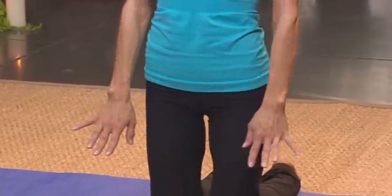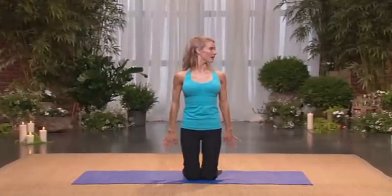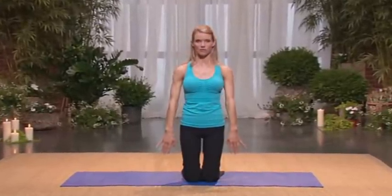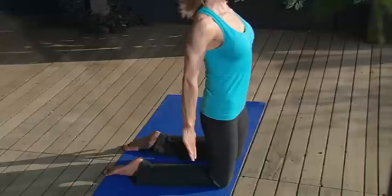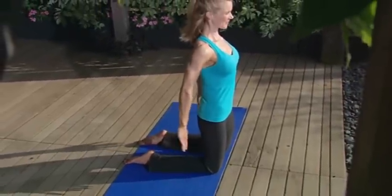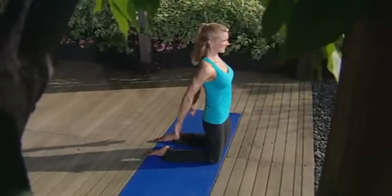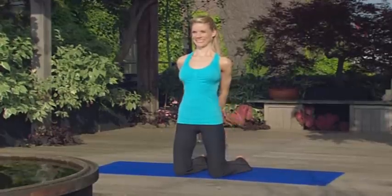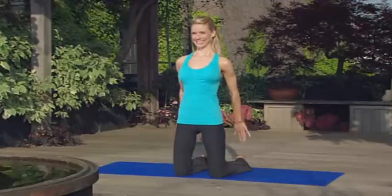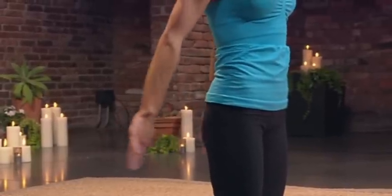And lift. Now press your hands back. Keep your ribs knit. Look to the side. Center. Other side. Center. Let your arms float forward. So you're going to press back through the triceps but keep the ribs engaged. Stomach in. Tailbone under. Look. And look. Now little presses back — two, three, four, five, six, seven, eight. Now crisscross the arms. Really good for your triceps, back of the arms. Nice. Again, a very effective exercise — you wouldn't even realize it. Now you can do these standing in the line at the grocery store. Press back — two, three, four, five, six, seven, eight. And crisscross. So now you feel your triceps all nice and warm.